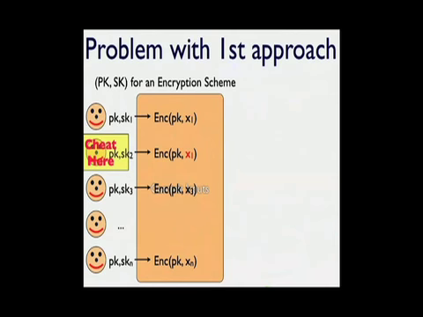And now all of a sudden, I'm in contention, I'm in a runoff. If he's going to win it, I have a 50% chance of winning it as well, assuming that they do a coin toss to break ties or something like that, right? So this is a very bad way to cheat in a protocol. If I'm able to, without knowing what your input is, basically copy your input to any protocol, this is a very bad thing. And this scheme naturally allows that type of thing, because we're using this homomorphic encryption.